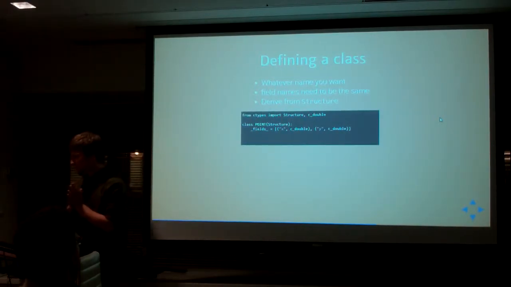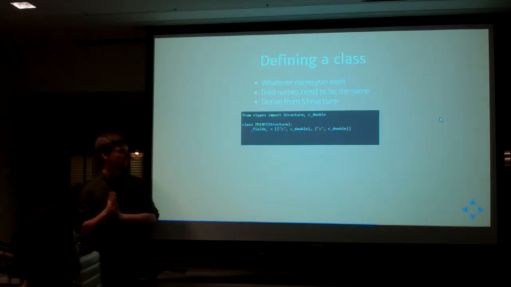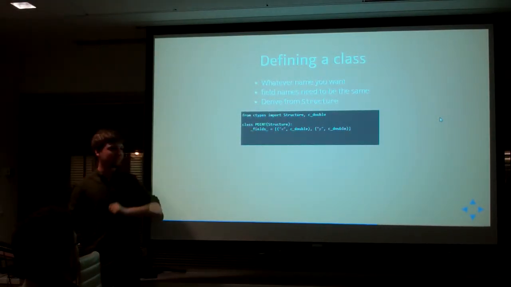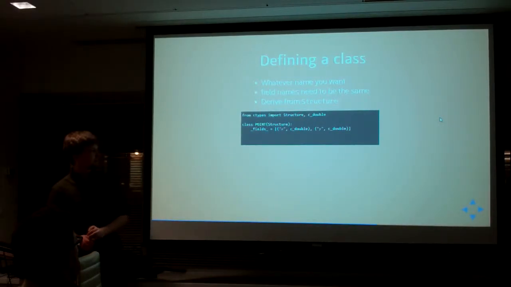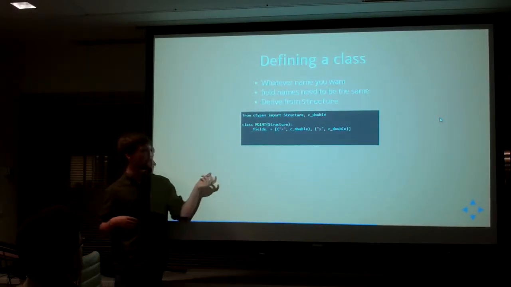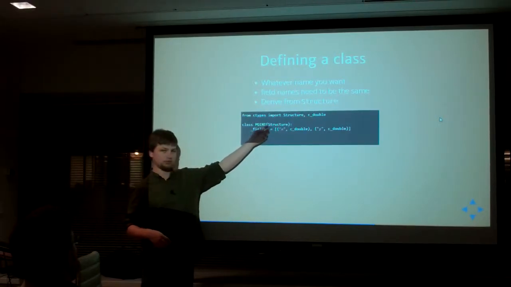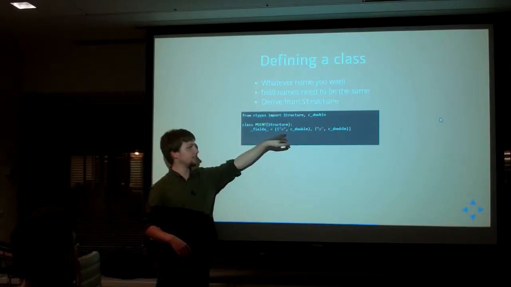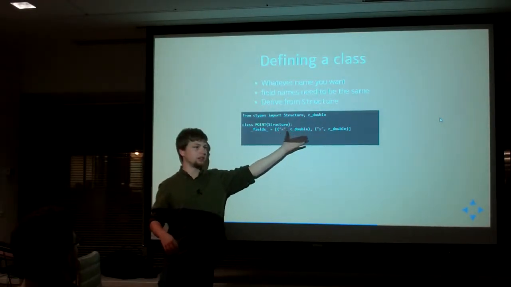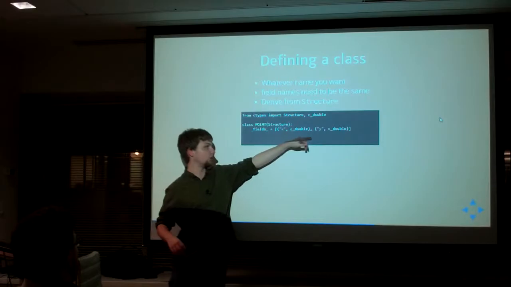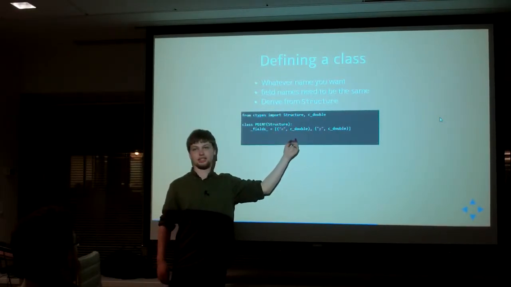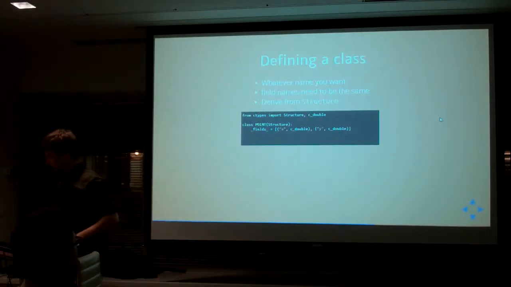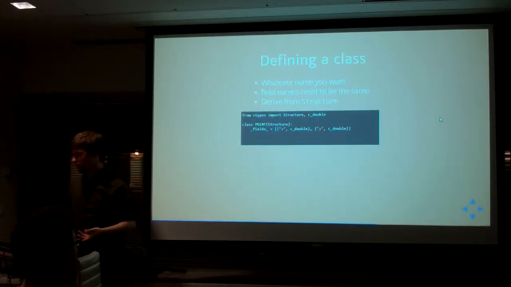It's okay. So when we're defining a C pointer in Python, it's generally in all caps because it's scary. From ctypes, we're going to derive from a structure, so CPython knows that this is something we're going to take from C. The fields takes a list of tuples. When you're defining a struct in C, you have x and y as a point, and it's the same way. You have x, which is a C double, and y, which is a C double. So that's pretty easy. You need to derive from structure.